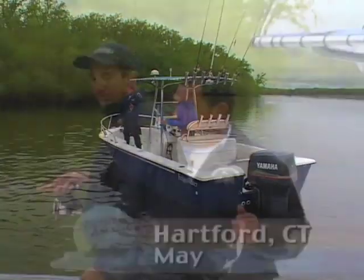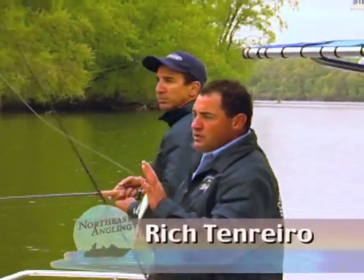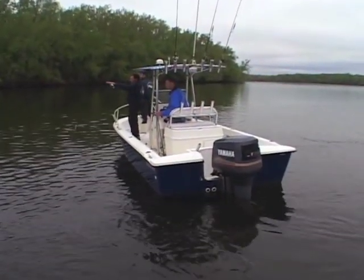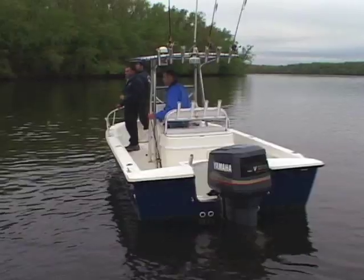You know, we're back there again with Jordan Paulo. We're fishing the Connecticut River, just south of Hartford. And Jordan, we just slid down the river a little bit. We had some good fish up river, and we've seen some herring up on it. Actually, Andy, you've seen some herring up on this bank here. So we're gonna just slide up in here. Yeah, let's just slide in there.